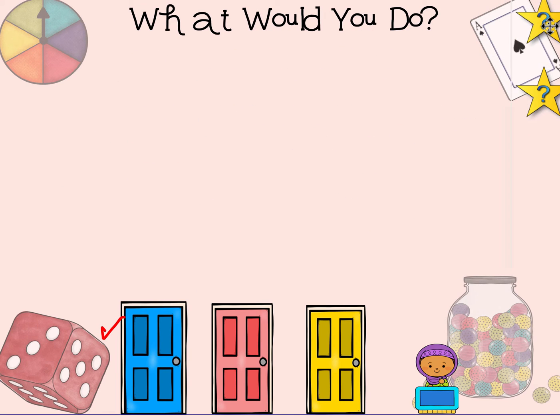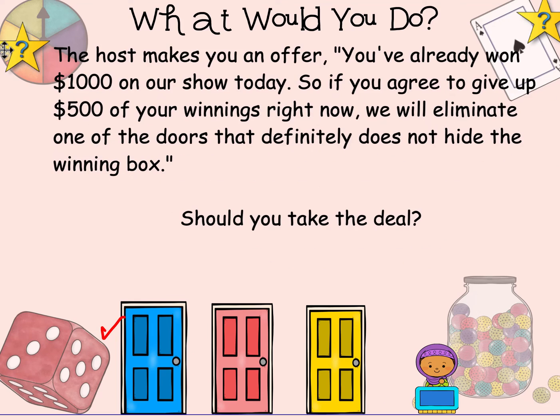There used to be a game show on TV, and the host used to have a little game at the end that was kind of like this. They always used to make you some offers at the end. The host makes you an offer, and it's like, okay, you've already won $1,000 on your show today. Now, to help you increase your chances, if you agree to give up $500 of your winnings right now, we'll eliminate one of the doors that definitely does not hide the winning box. Should you take the deal?